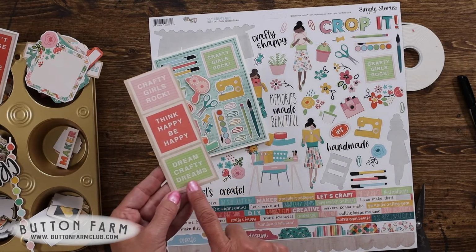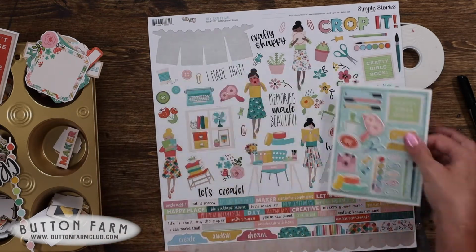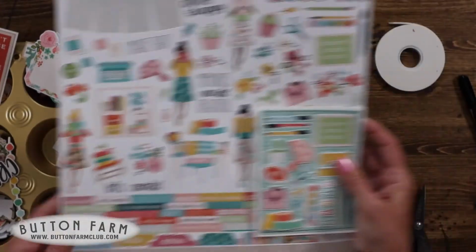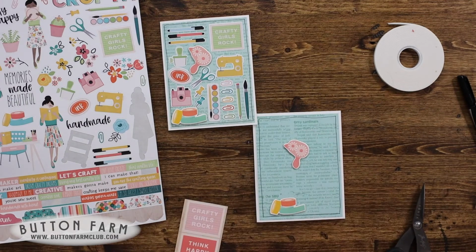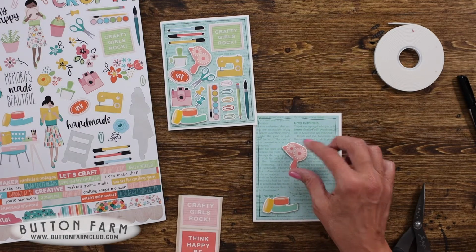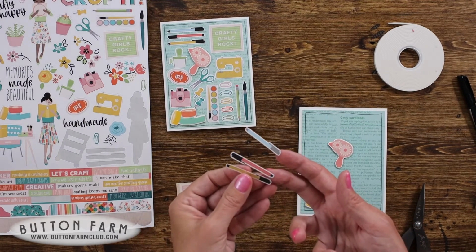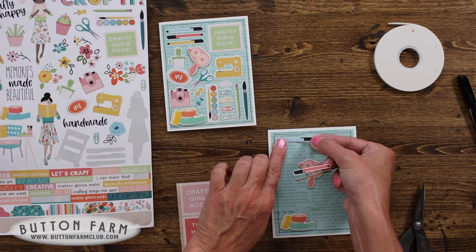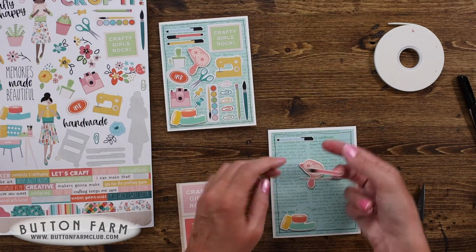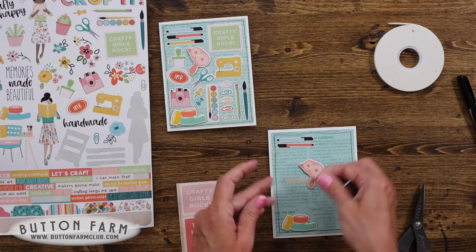I think this time maybe I'll use Dream Crafty Dreams. That might be kind of fun. Okay, so now that we got all of our pieces kind of in order, we're going to start from the outside and work in so that we know where everything belongs. Okay. The first thing we're going to use are these 3 pens, and we're going to put them in the upper left corner. So we're going to kind of make them fairly high, so that we have room for the other pieces as well.